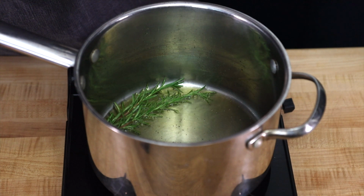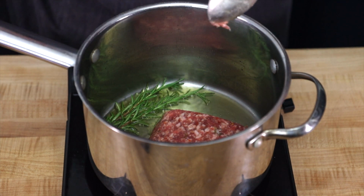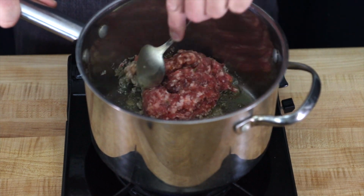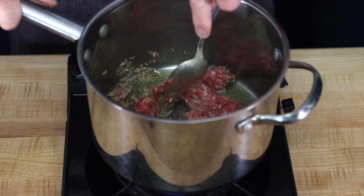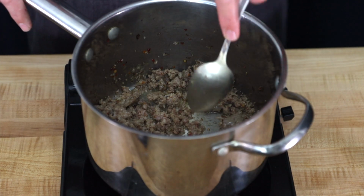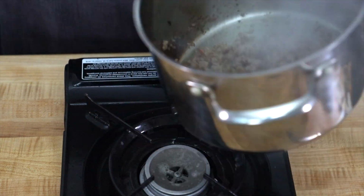We're going to start with some olive oil in a pan, and I like to fry my rosemary first to flavor the oil, then add the sausage. Break this up so it cooks quicker and we get better caramelization on the sausage. Once it's cooked, we can strain off any extra grease.